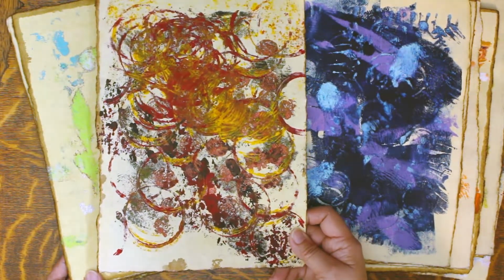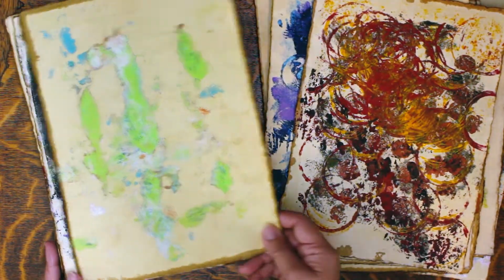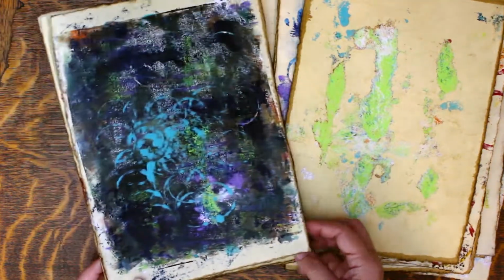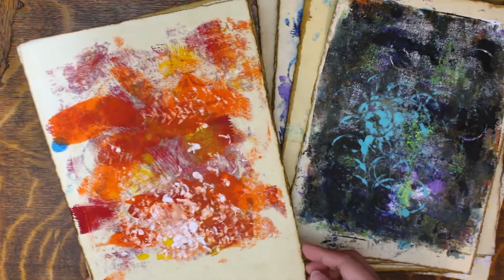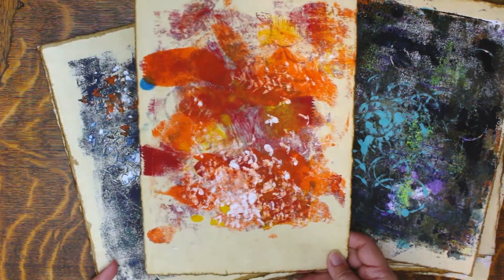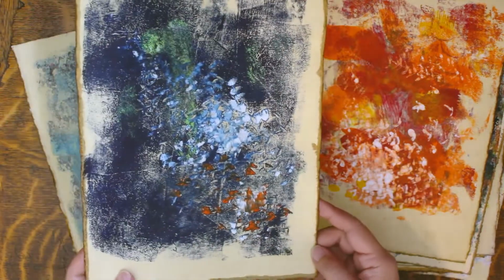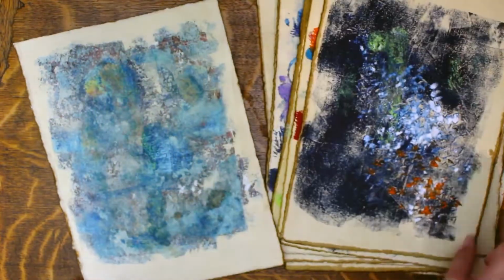Or junk journals. You can use these to decorate altered books or make them into a background for mixed media canvas projects. You can put them on silicone molds and add resin on them and turn them into coasters. There are actually a lot of possibilities. These prints can take the place of scrapbook paper if you don't want to spend money on buying scrapbook paper.